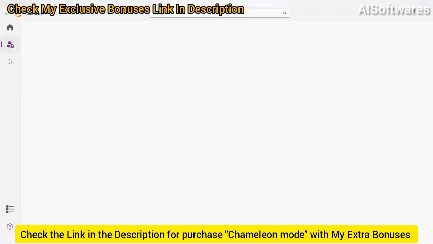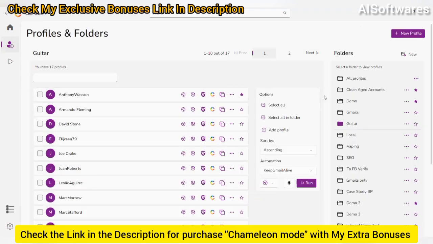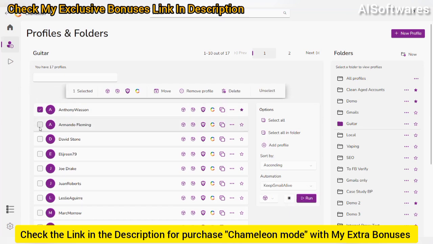Okay, now when you're in a profile, when you're in a folder view, you have a few options for launching profiles. You could launch one at a time by clicking the browser. You could also launch multiple at a time by opening up multiple and clicking Chrome. That will open up each one of these with Chrome. Same thing with Firefox, same thing with Brave.